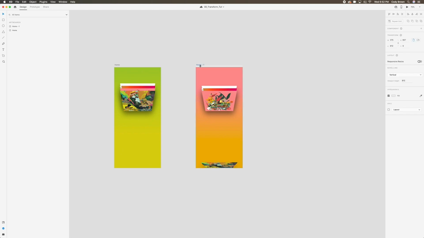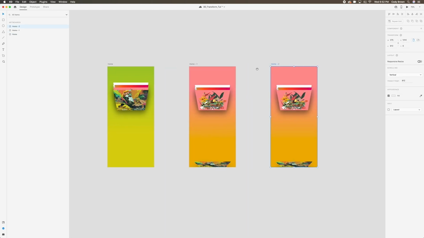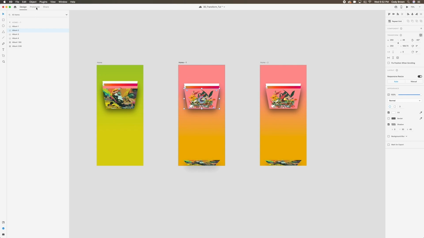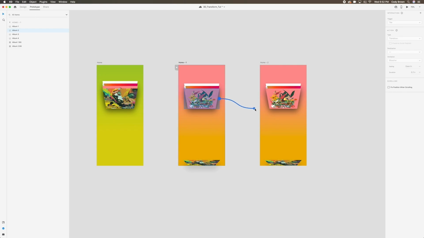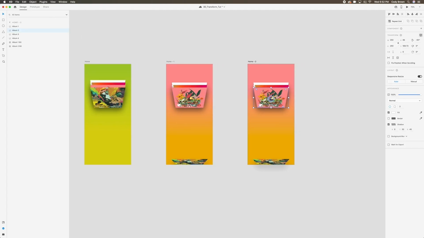So I'm going to duplicate this artboard, just drag it over here. So I'm going to grab my second album, go to prototype mode, and just connect this artboard to that one. And now I need to move this one down. So we can move it down here. I'm just going to match up where it is on top. And then I believe this was -80. Yeah, so we want to copy this property. So -80. So that it has the same angle as it comes down.